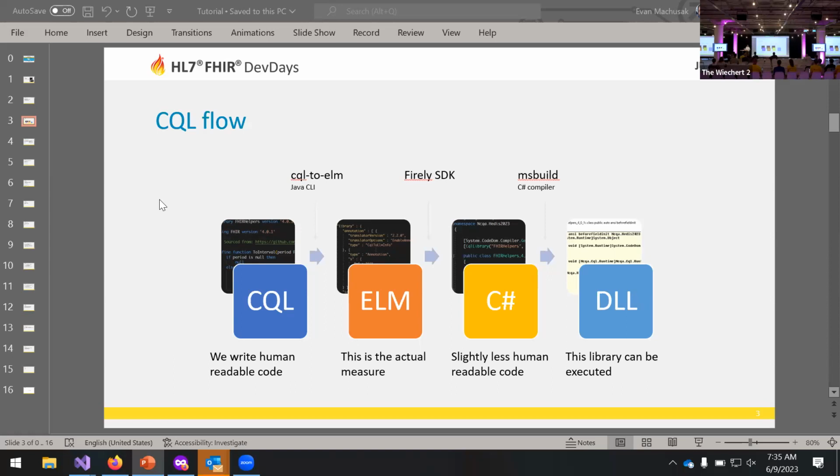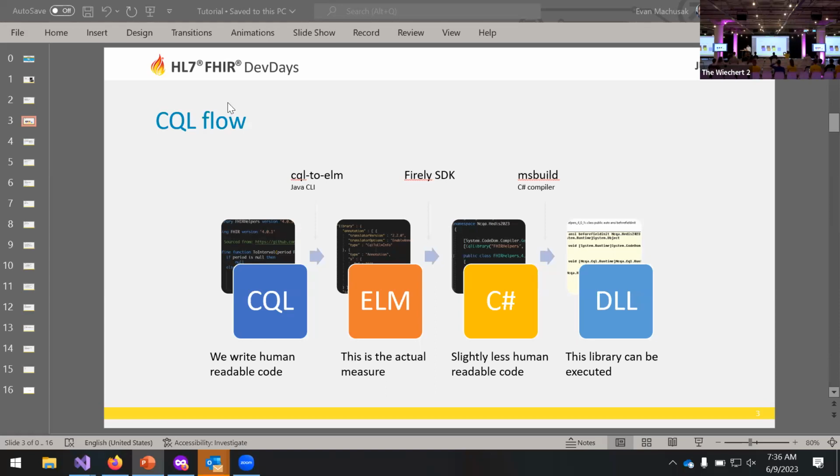Fortunately, there's tooling open source and available. I will show you how that works. The Firely SDK is really primarily concerned with the second part, where we're turning ELM into C#. So we translate ELM, which is an abstract syntax tree, into C# source code. You can skip that step if you want and go straight to DLLs, but we find, at least in the authoring case, that having the C# is very important. I'm going to show you what that looks like and why we do that as part of this presentation. And then ultimately, in the last step, when you have C#, you can just use straight up MSBuild and CSC compiler tools to turn it into DLLs.